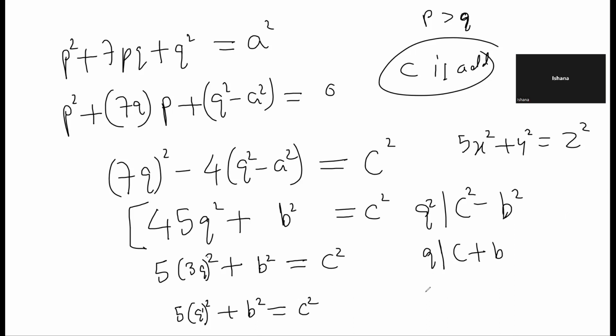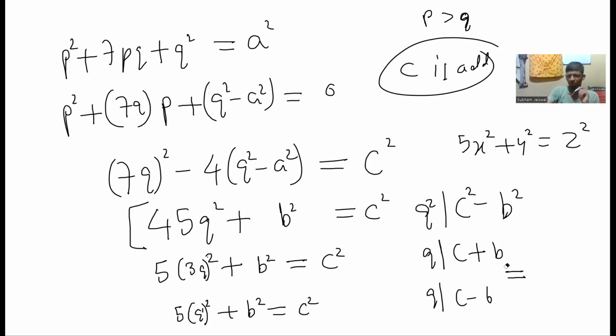But we then don't know any of the values, right? And now if q divides c plus b and also q divides c minus b, then what do we get? Then we get that q divides both c and b. Is that right? Yes. Because 2 will come, and 2 you can already put in and check, it doesn't work, whatever. Then q has to divide both c and b.